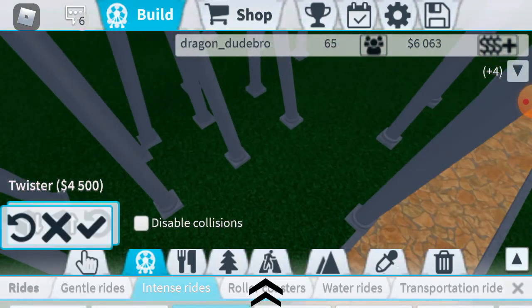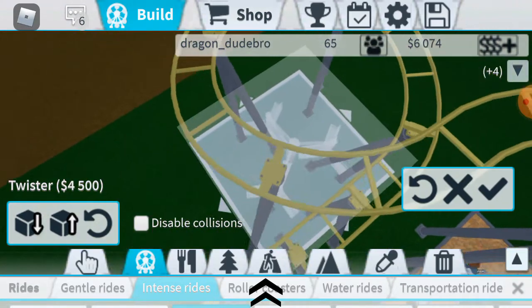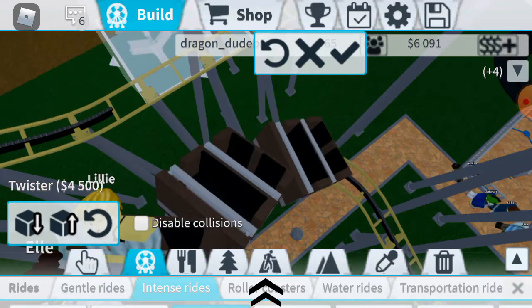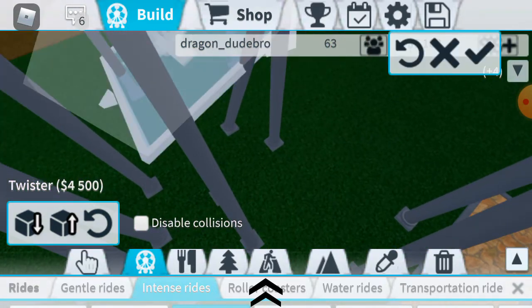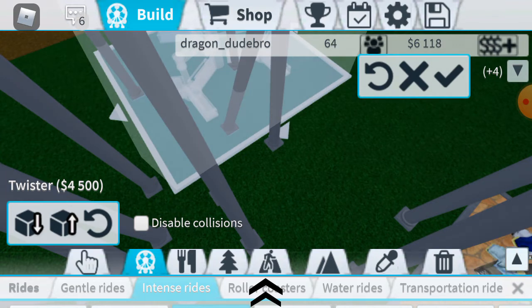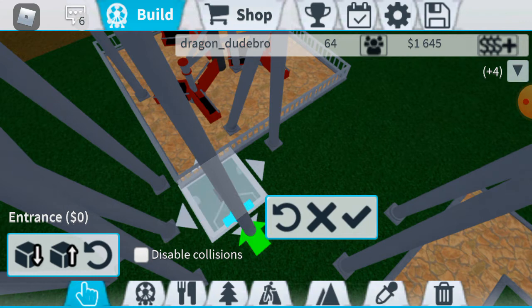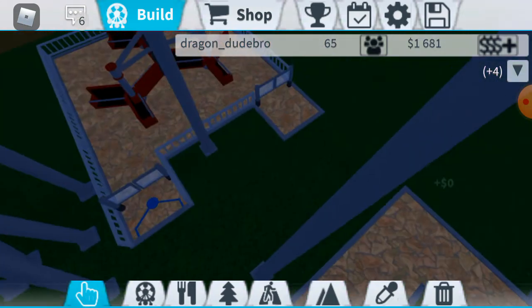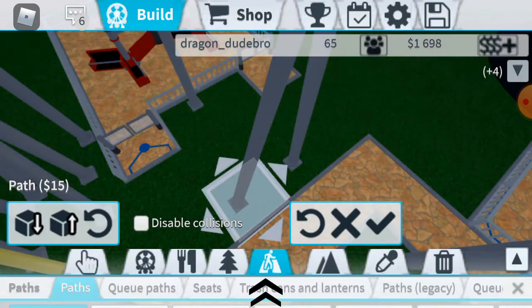Stop! There we go. Should I put it right here? No. I want the queue line to be longer. So, like, right there? Yeah, that's pretty good. Okay. Ooh! That looks really, really cool.